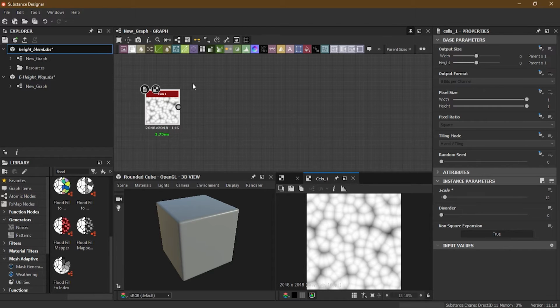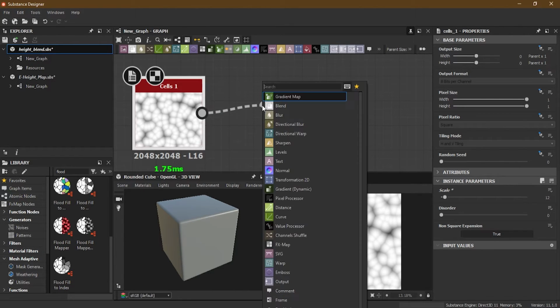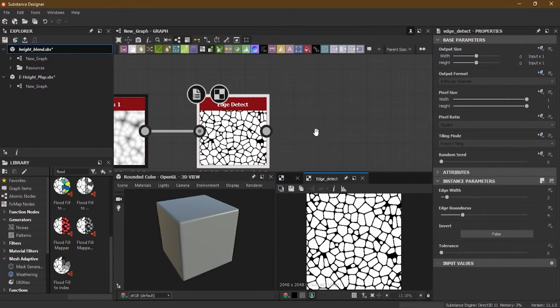Now what I want here is some edges out of this so that I can push this inside the flood fill. So I'll go here, edge detect, and I got this, so I can keep everything as it is.